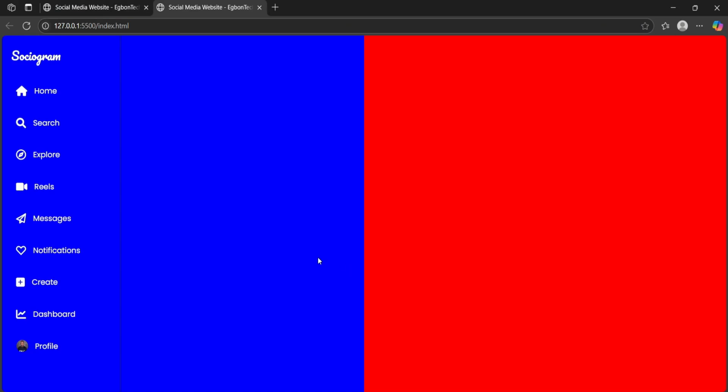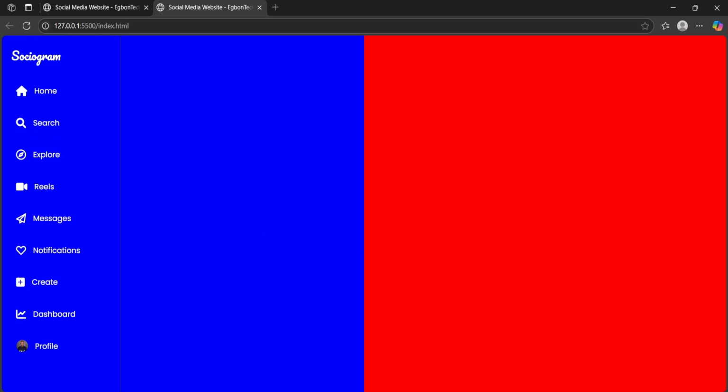Now the one on the left hand side is our feed, and the one on the right hand side, the red one, is our main feed. But you can see the problem right now, that the main feed section is actually covering our left sidebar. We don't want that. What we want is for our main feed to start around here. We don't want it to get to where the left sidebar is. So what we are going to do, we're going to give this main feed a margin left property.